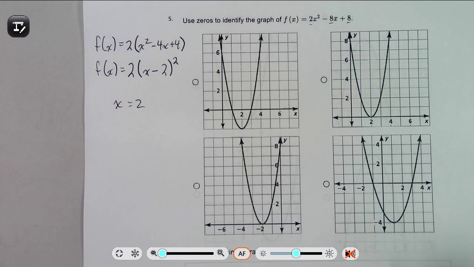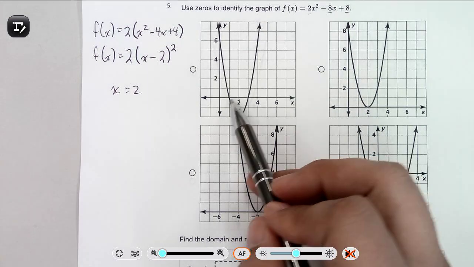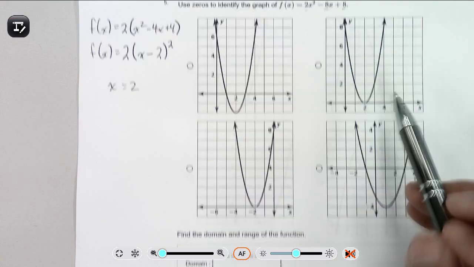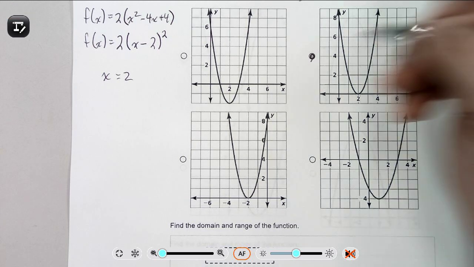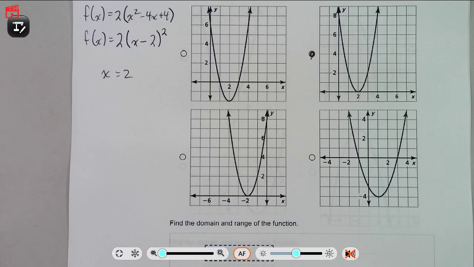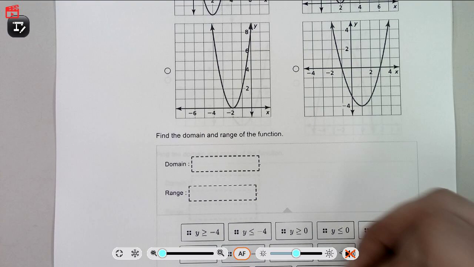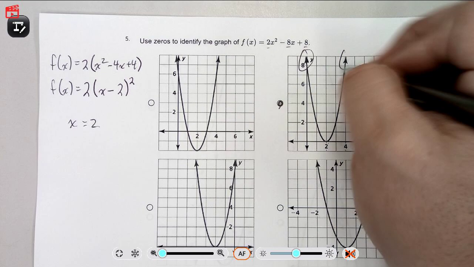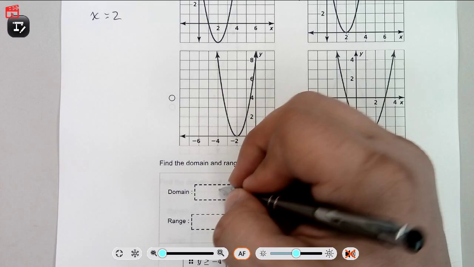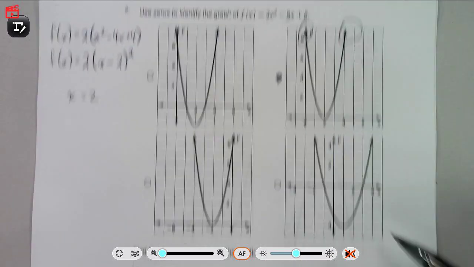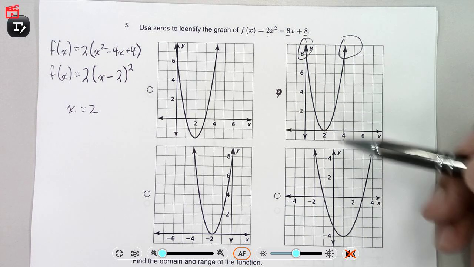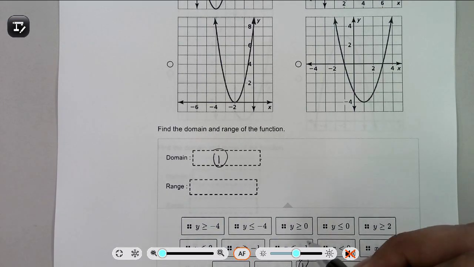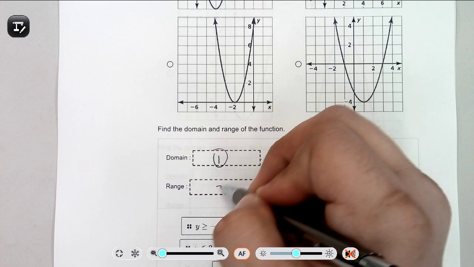So this kind of sits right on top of the x-axis. So it's not this one. This has 2 zeros. This is x of 2. This is x of negative 2. And then that can't be it. So it's got to be this one. And then it asks for domain and range. Well, domain is always going to be all real numbers as long as we have the arrows. We don't have a stopping point. So we have all real numbers. And then the range starts at, remember, y coordinate, not x coordinate, starts at 0 and goes up. So greater than or equal to 0. So y is greater than or equal to 0, box 2.